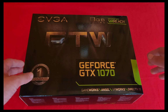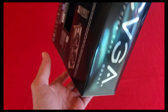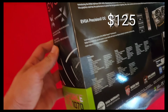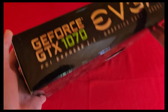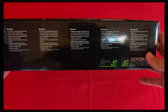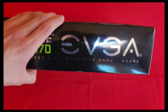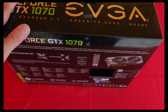All right, so the GTX 1070 from EVGA. Now, I got this card on eBay for $125. And it's a good card. I bought it used, but as you can see, the seller still packaged it in the original packaging. And I checked the serial number, and it's a legit card.